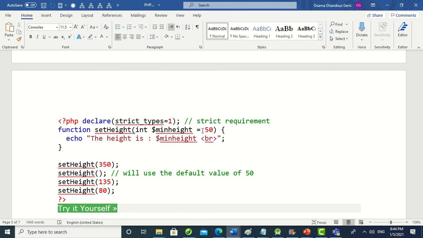Echo the height is $minheight. setHeight(350), it will print 350. setHeight with no argument, it will equal the default value of 50.